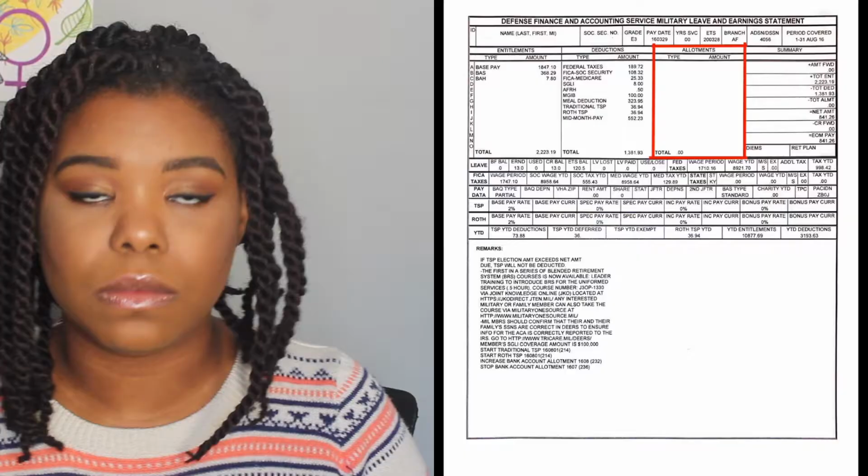Remember that as far as taxes go, so your state taxes, your Medicare, your Social Security, your federal taxes, these are only taken out of your taxable income. This means that the base pay that is shown in your entitlements is the only thing that's taxed in your entitlements. So if you read the total in your entitlement section as $2,000, but your base pay is only $900, that means the only taxable income is that $900. Unless you are entitled to other different types of pay, then those will be taxable.